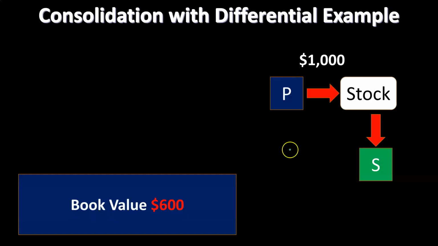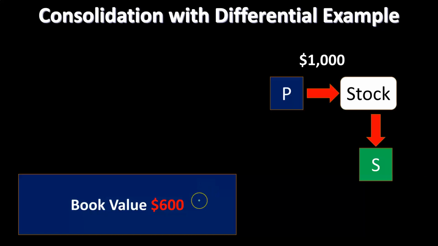Well, let's build this up in our example. First, we'll think about the book value. So the first thing you would think would happen in a negotiation, P would be looking at S's balance sheet, saying you've got assets and you've got liabilities. The net between the two at this point in time is the equity section. If the assets and the liabilities were valued at fair value, you would think the book value would be similar, would be what the company would be worth if those were all the things that were involved in the negotiation, right? But it's not necessarily the case that the book value, as we could see, matches the purchase price in this case.